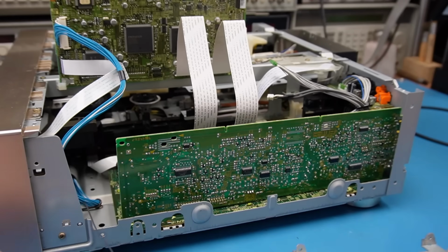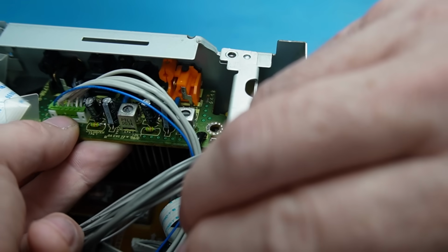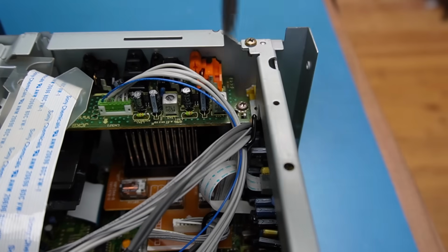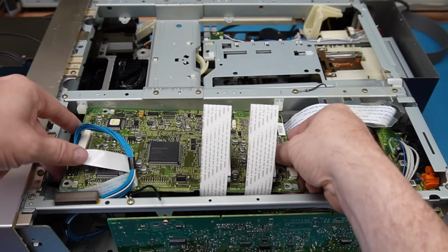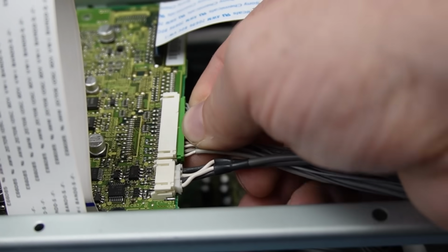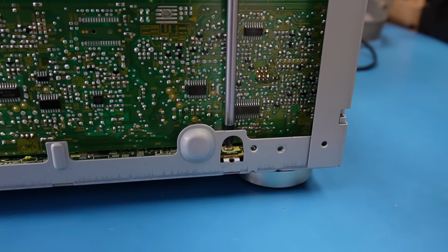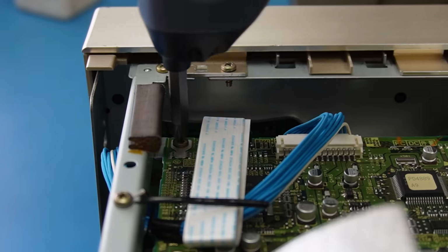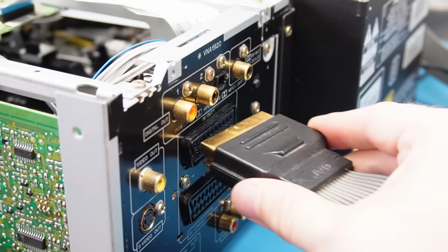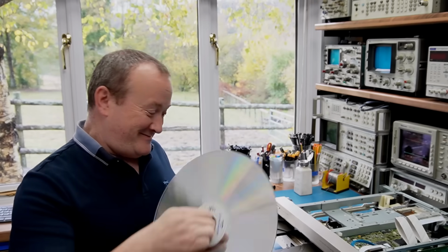Now I can put that bracket back on. So it sits like that. Lift this board a bit so I can tuck that under there, get the clip lined up. There we go. And then the DVD board back in. We'll just give it one final test before the lid goes on, make sure nothing's gone wrong.